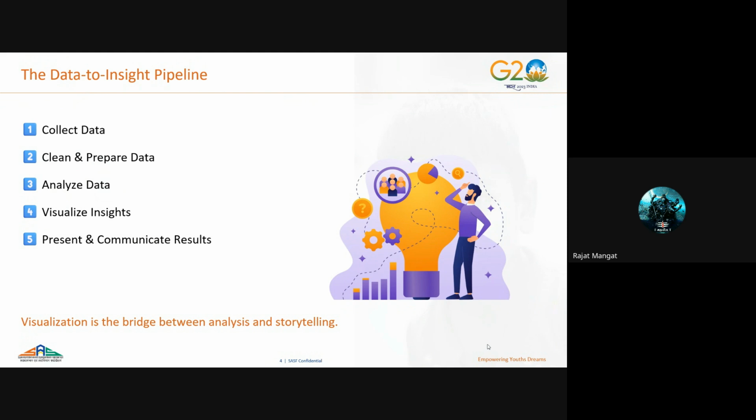We will plot those 10,000 entries of data. For example, we are having 10,000 entries with us right now on a graph. What a graph is, I will show you in the next slides. But right now, simply consider it as if you are drawing something from that data on an A4 sheet of paper. So we will visualize the insights and then present and communicate the result to the higher management or our fellow members.